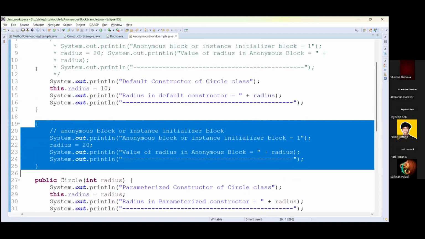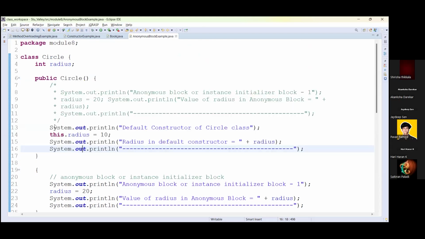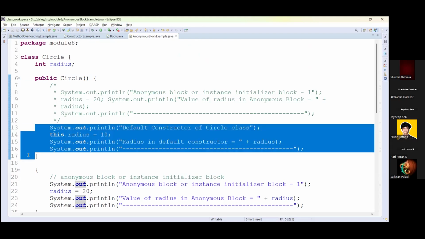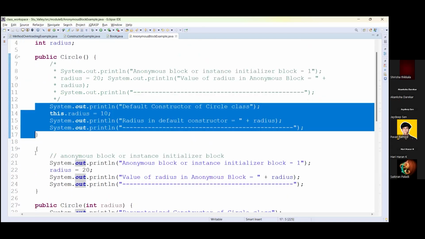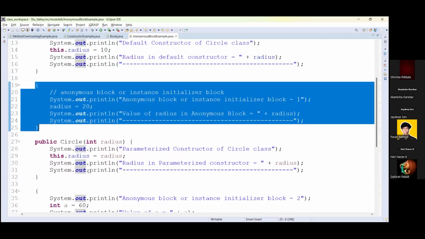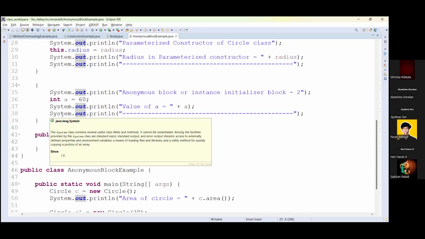You have written one anonymous block, and whatever you have selected is a part of your default constructor. Then you have created Circle with one parameter, and below that one more anonymous block is there. So is this getting called for the parameterized one?